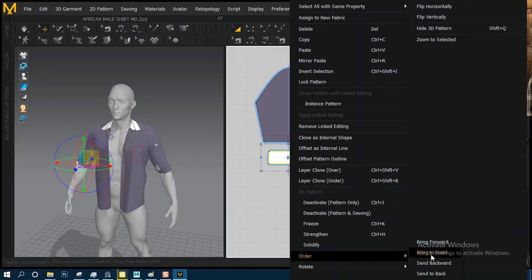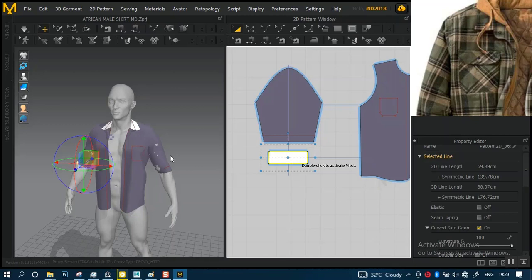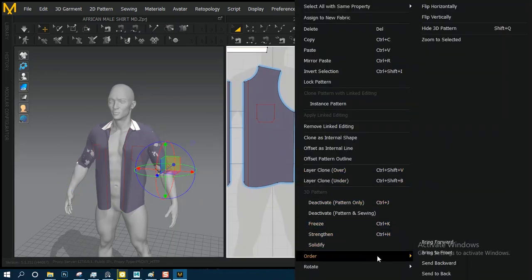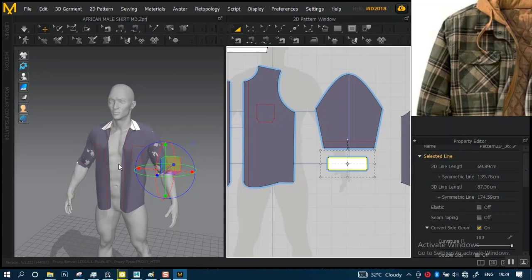This also, order, bring forward. Let me use bring to front instead. So I'll bring this all the way to the front. I don't know if this would affect the simulation. I'm just giving it a try to see what that gives us.